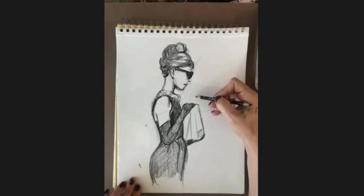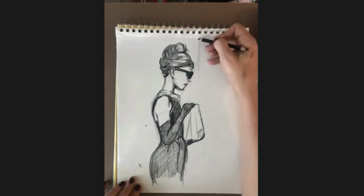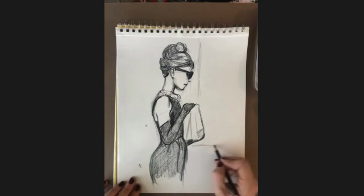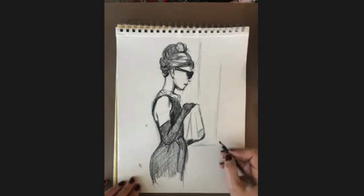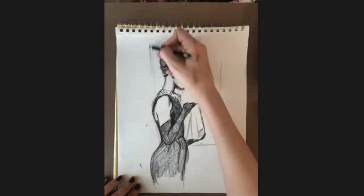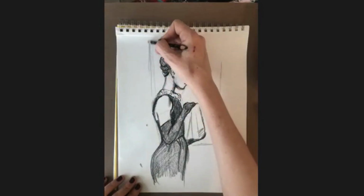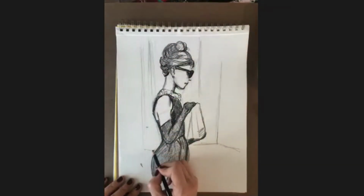And I'm going to put a little bit of the background just to give her a place. You don't have to do those exact lines, but just something that shows that she is in a certain place. If you're ambitious, you could do a Tiffany sign. Just make sure that these lines are not distracting.